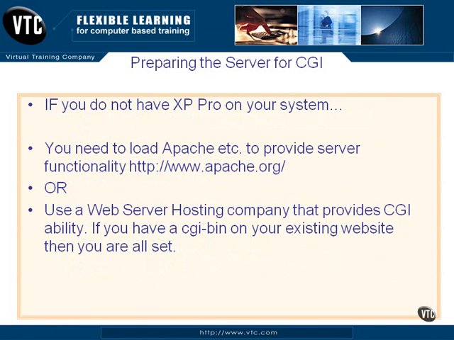If you do not have XP Pro on your system, you do have some other options available to you, but going through all of that is really outside the scope of what we're trying to do here with the C programming videos. But to get caught up to us, you can go load Apache from apache.org and read through some of their documentation, and you're looking for their web server, their HTTPD web server, and it's called Apache 2 these days. So you want to download and install Apache 2 and then see where it gets installed, and you'll have to read some of the documentation on it on how to set up a CGI bin.